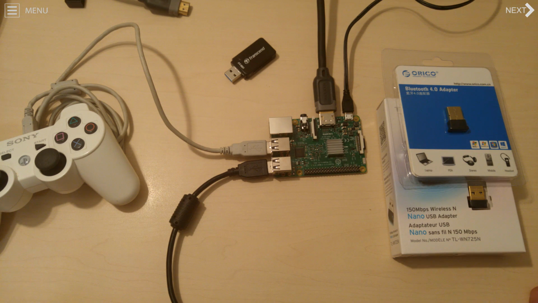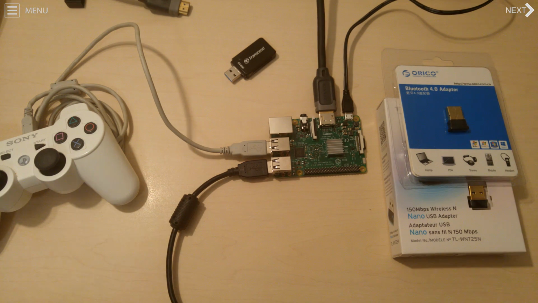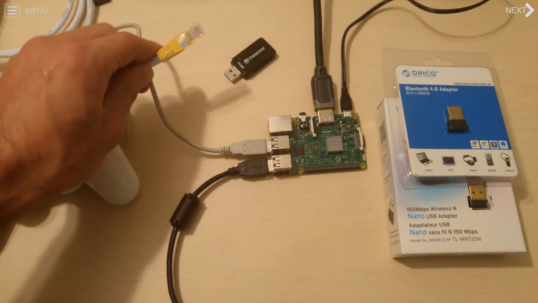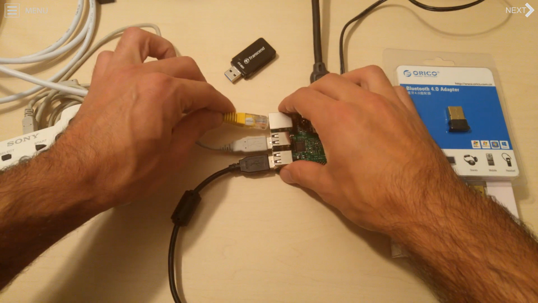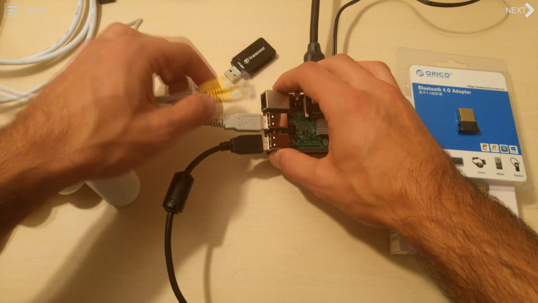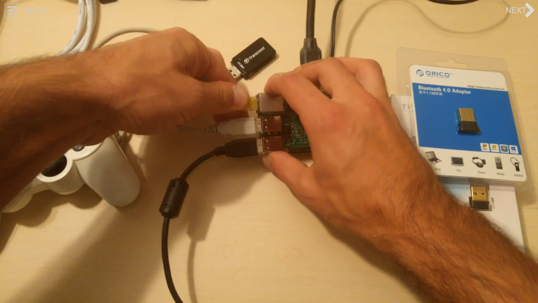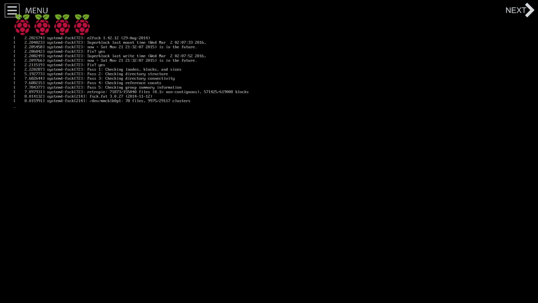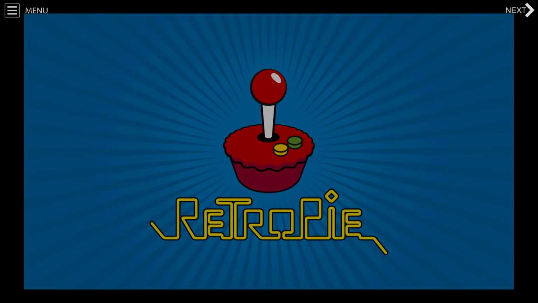Don't forget we also have the option for Ethernet, and if we do plug this cable in, we just need to take the other end and plug it into our modem or router. Now if your modem or router is not in the same room, this will be a little bit difficult and that's where the Wi-Fi does come in handy, but once again, it is not a requirement. Plug the other end of the HDMI cable into your TV or monitor, plug in the power, and we are ready to go. So here we go, this is the first time the Pi is booting up.